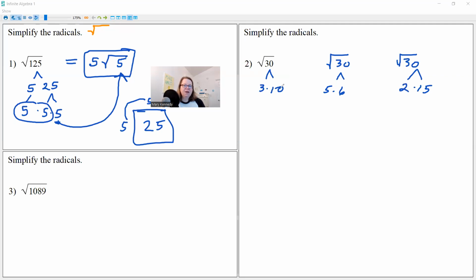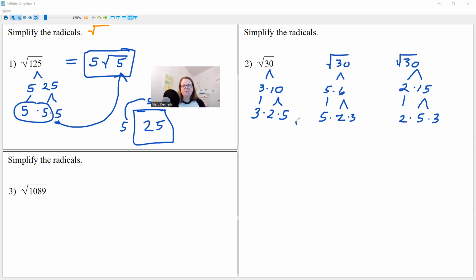Okay. So it's okay if you thought 3 times 10 or if you thought 5 times 6, or if you thought 2 times 15. Because when you think about, let's continue. Let's say we thought 3 times 10. Well, 3 is prime. The only thing I can do with 3 is multiply 1 times 3. So that doesn't help. But 10 is 2 times 5, right? That can break down into 2 times 5. 5 is just 5. That's prime. But 6 can be broken down into 2 times 3. And 2 is just 2, but 15 could be broken down into 5 times 3 or 3 times 5.